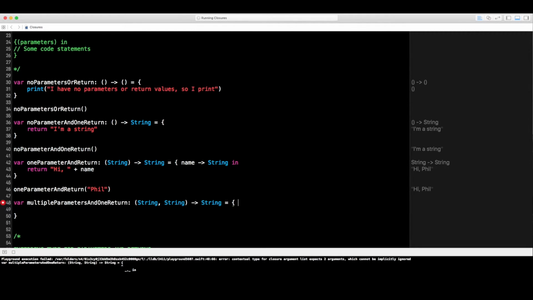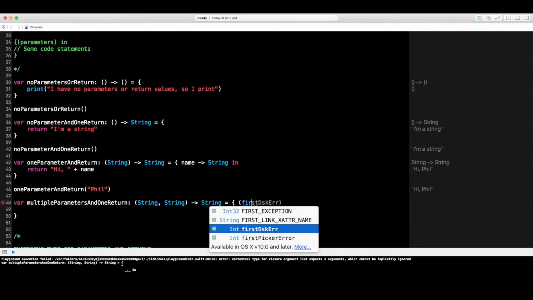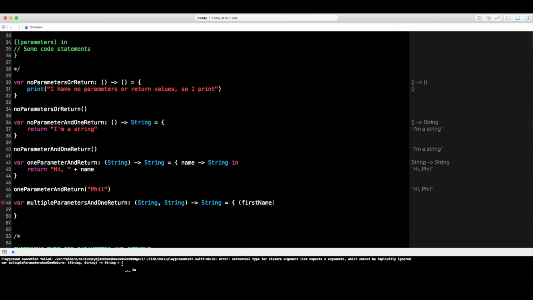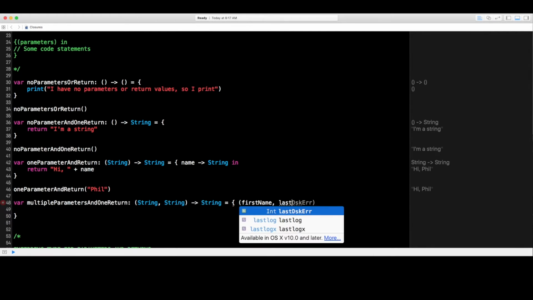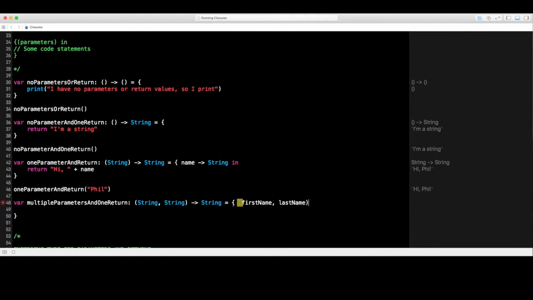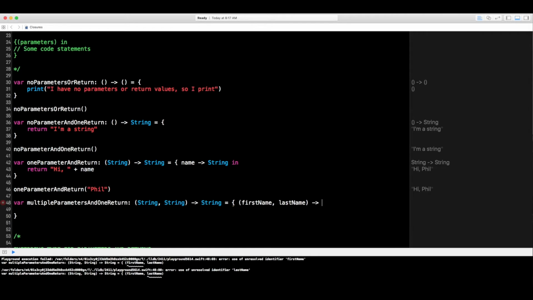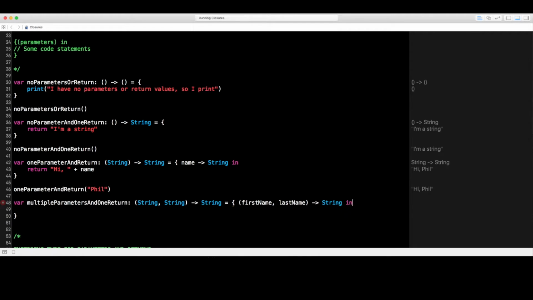So I'm going to do first name, in parentheses, and then last name, our arrow, string, in, as our keyword. And then I'm just going to do a variable.